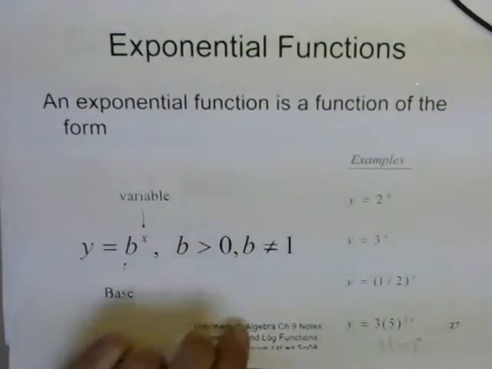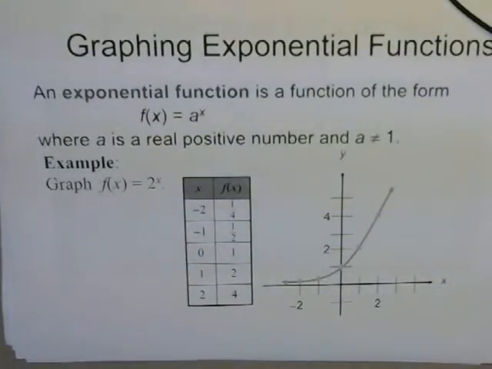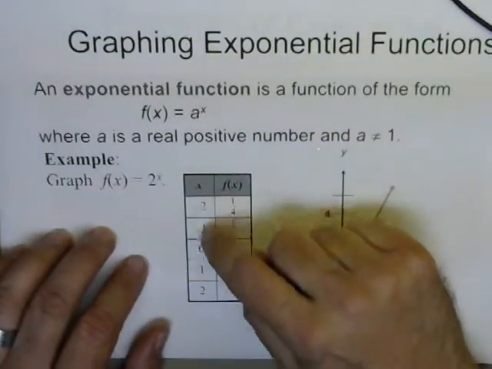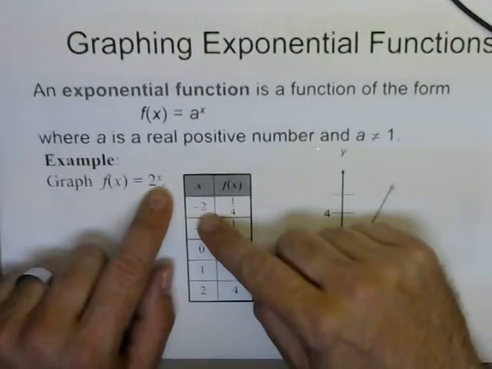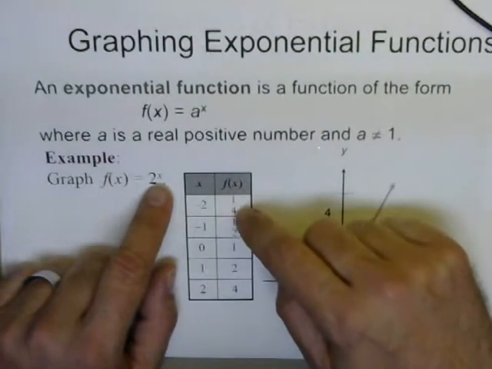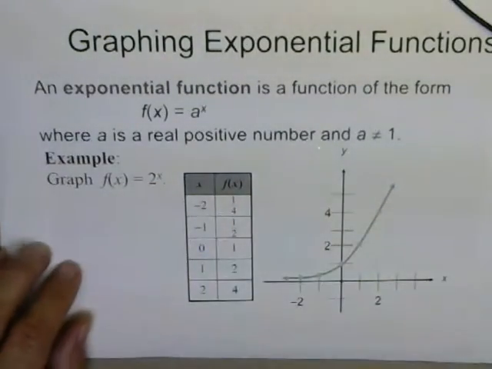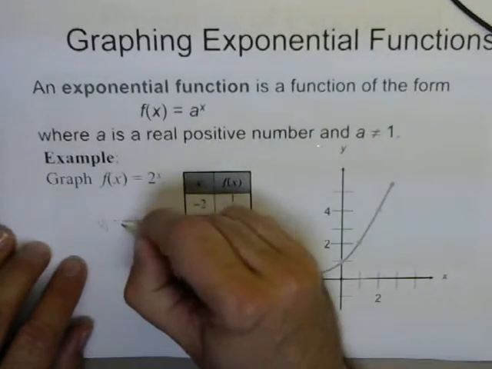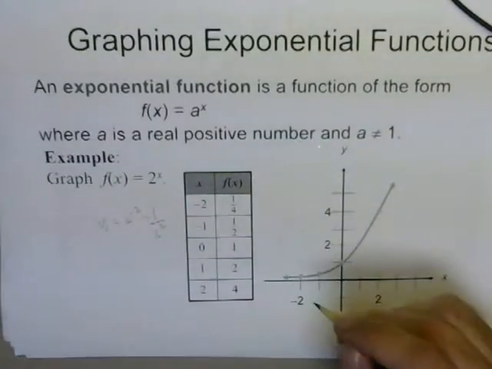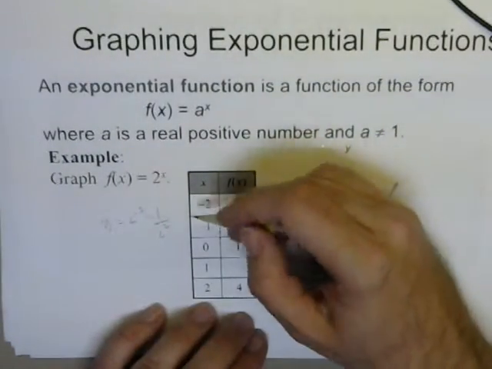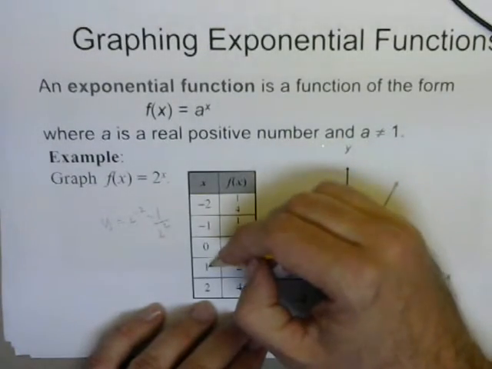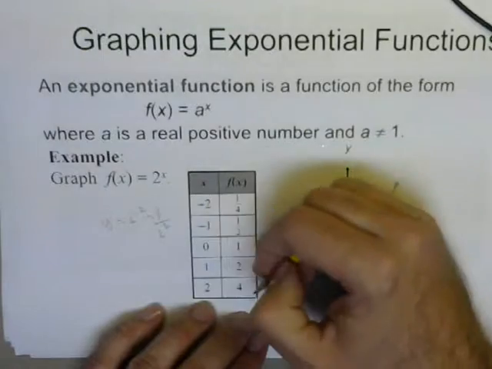So one question you might have is, okay, what do these exponential functions look like? Well, let's graph one. Let's graph y equals 2 to the x. If you just plot points, pick values and stick them in for x. If you stick -2 in for x, you'll get 1 over 2 to the second power, right? Because remember, if you have negative exponents, that's the same thing as 1 over that thing raised to the positive power. So that'll give you 1/4 for the y-coordinate. If you put in -1 for x, that'll be a half. Put 0 in for x, you'll get 1. 2 to the first power is 2, 2 to the second power is 4, etc.